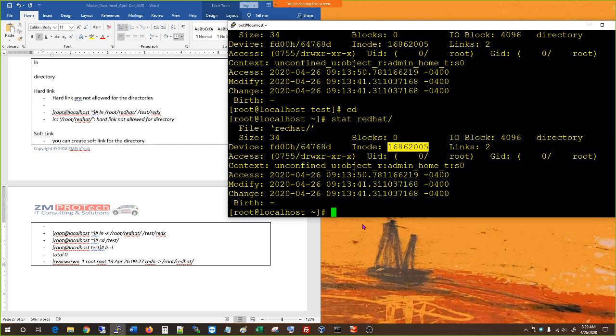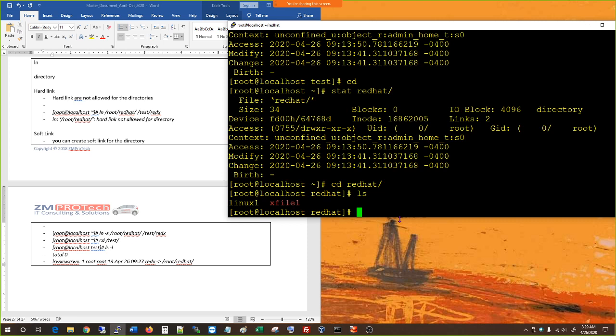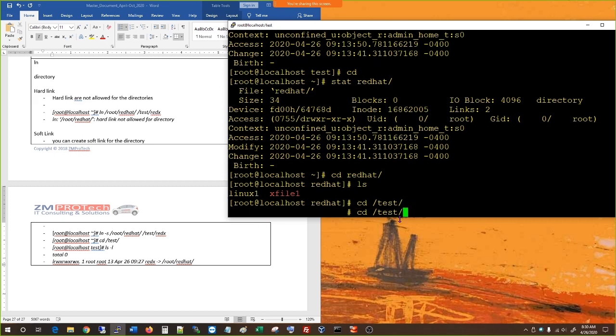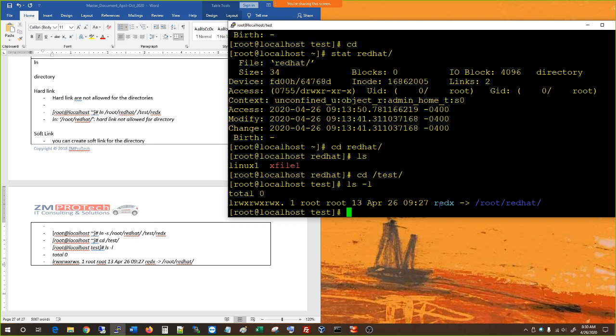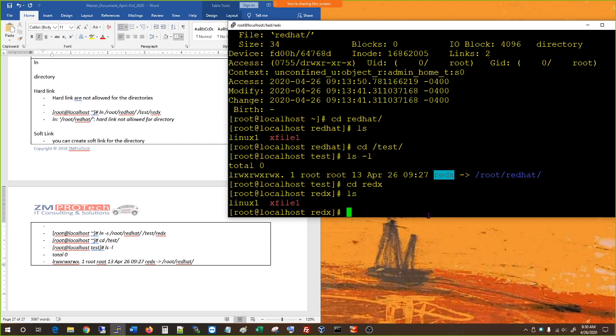So if I do cd redhat, and if I do ls, you could see the content here, right? So let me go back into the test folder here. And if I do ls here, the redx folder is there. So if I do cd in there, and if I do ls, I'll see the same exact content here.